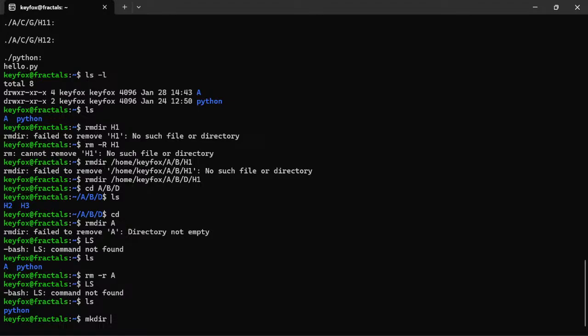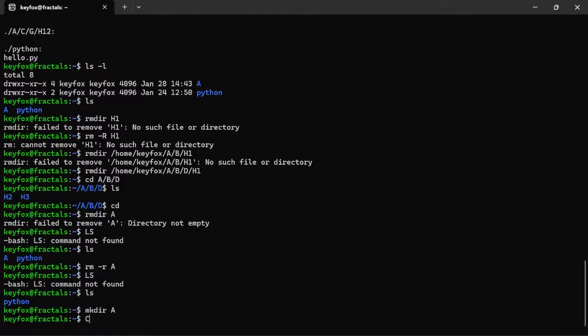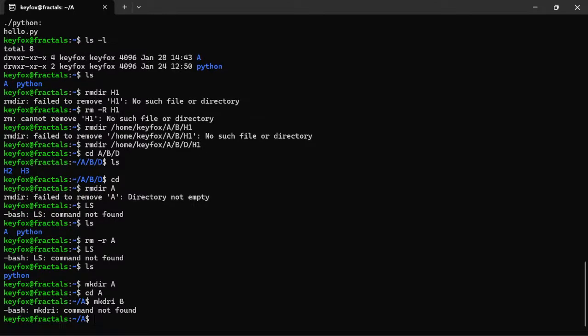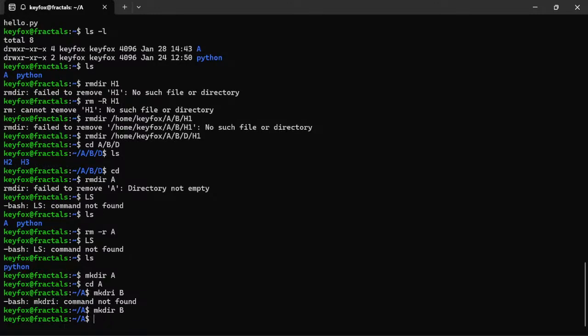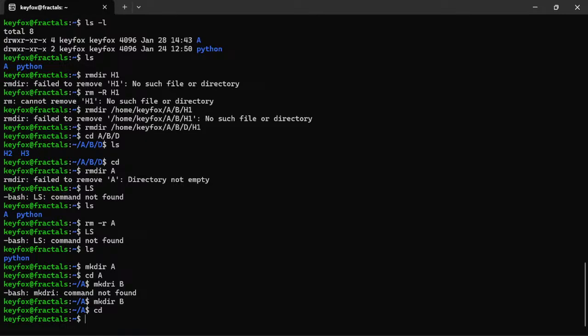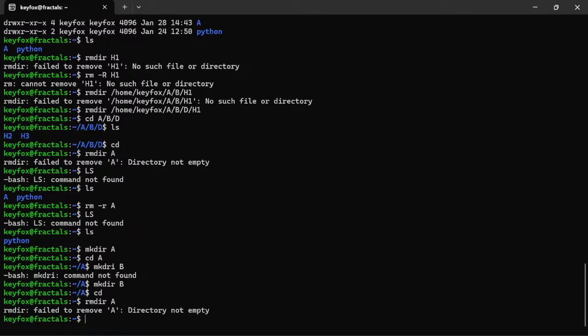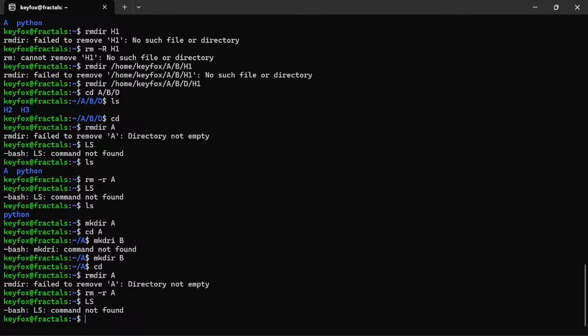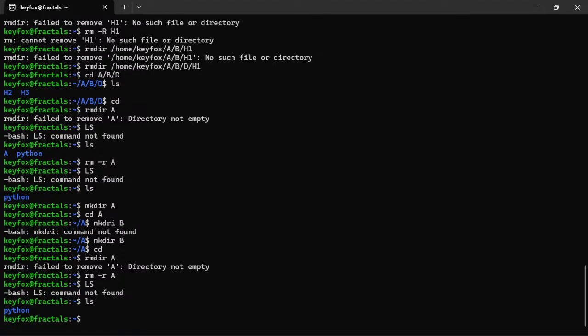I am making a directory with mkdir, and inside this directory I will make another directory, mkdir b. Okay, I typed it wrong. mkdir b. And let's say I am here, and rmdir a. This is really interesting, but I can use rm -r a to remove this directory. Yes, it is very important.